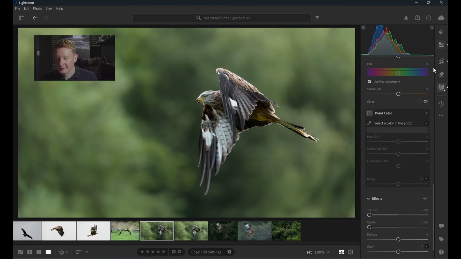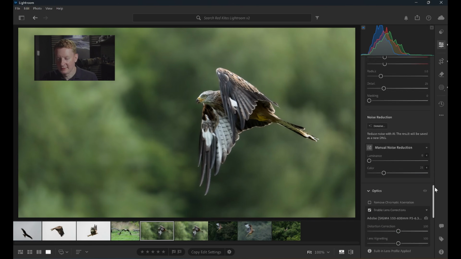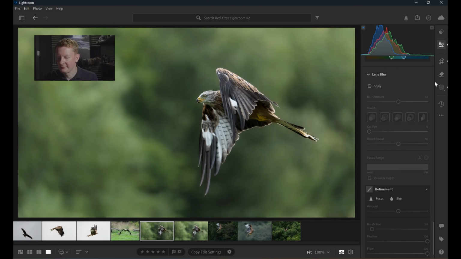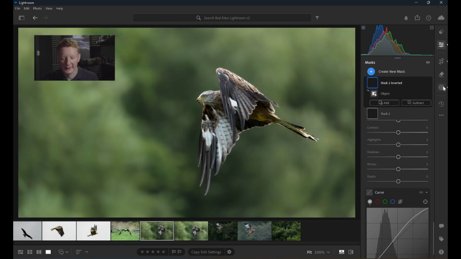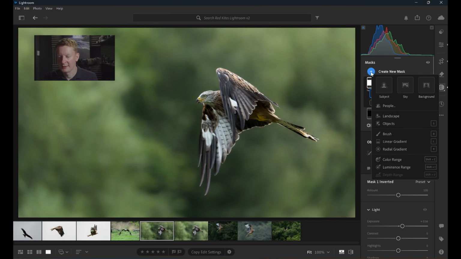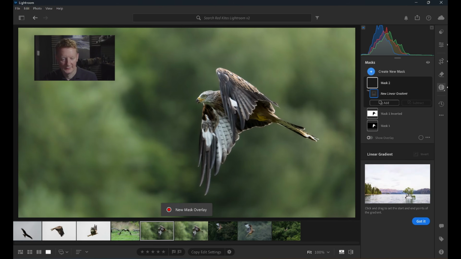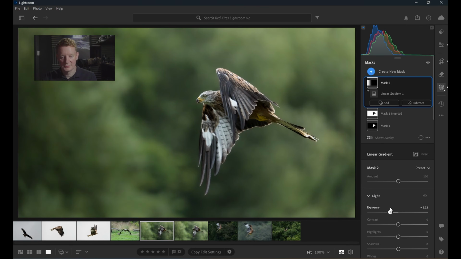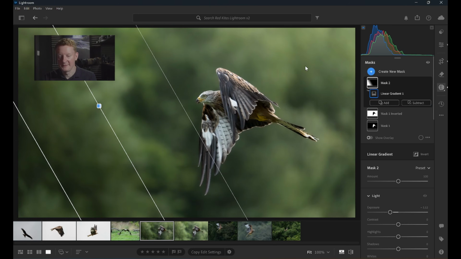We could, there's a nifty little setting in Lightroom on the color page where we could apply a lens blur, but I don't think it needs it, and that's probably for another video. The only other thing I'm going to do with the background is just go back to my masking, create a linear gradient, and then just drag it over from left to right to about there, and then I'm just going to darken this area a little bit, just so we get a sense of maybe the light was coming in from this direction on the day.